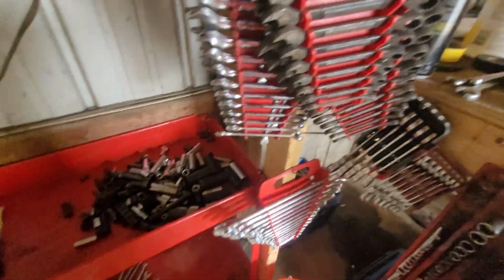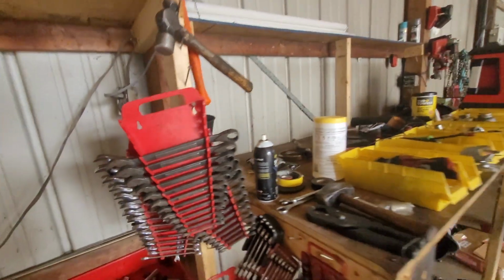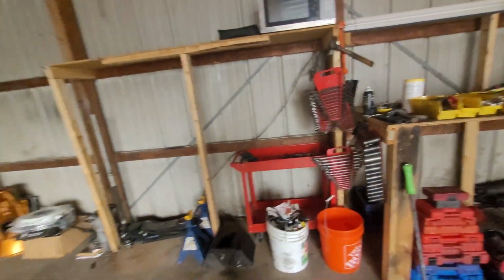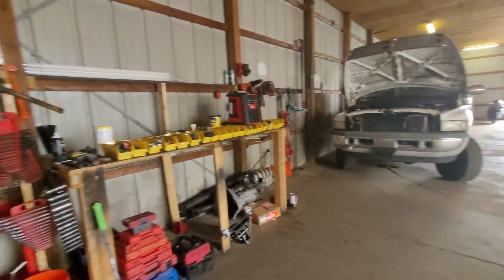So more organizing, realizing I have more tools than I thought I did. I'm going to start organizing the socket arranger here. I have a bunch there. I'm probably going to get a second one of these, probably going to get a little bit more of these. See if we can get the tool guys to show up here as well. I need to keep updating my Snap-on box, but all in all, everything's good.